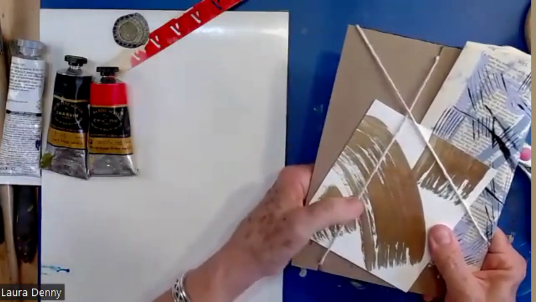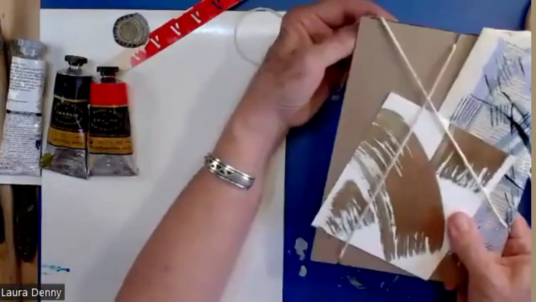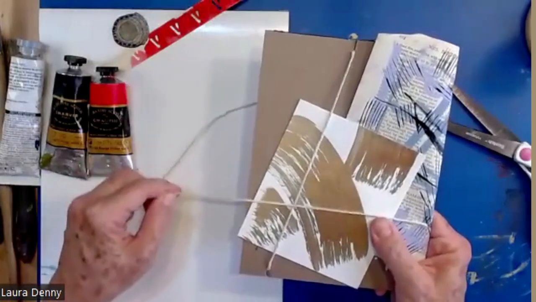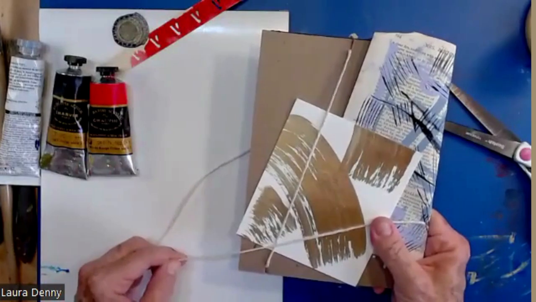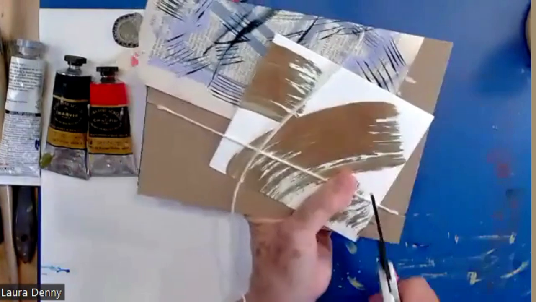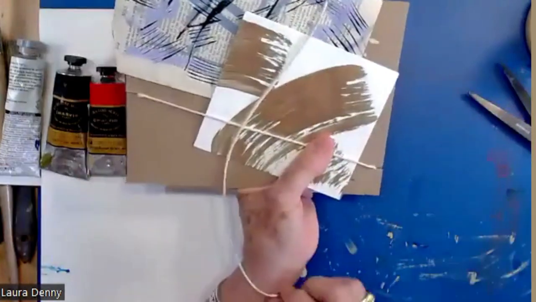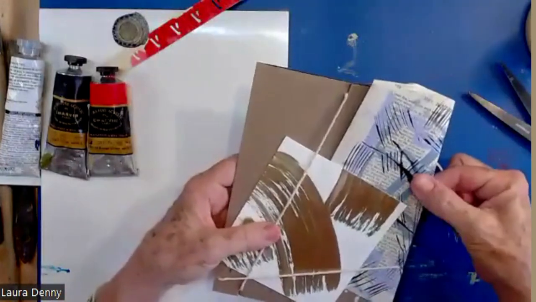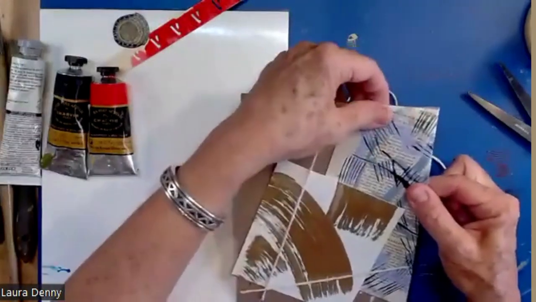I could add glue later. So I'm trying to decide, do I like it here? I don't like it there. So now I'm going to make another little notch. If you want to skip the notch and just wrap, you may do that. Now I've got to get up here.